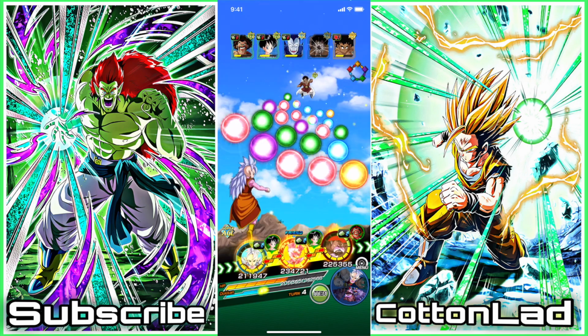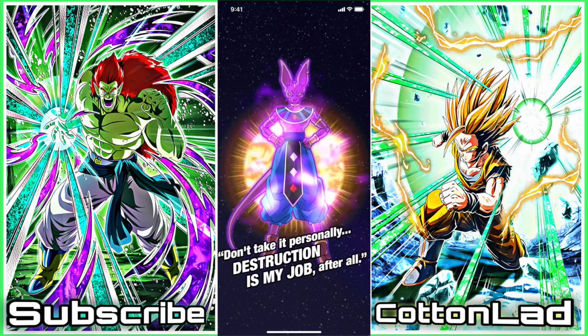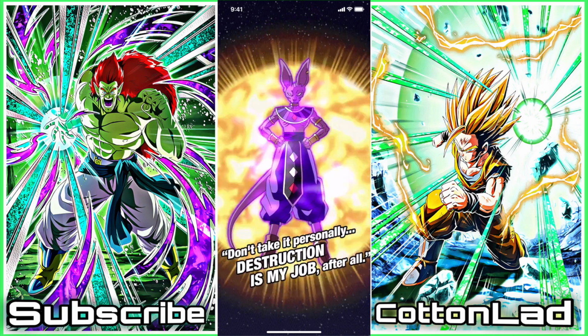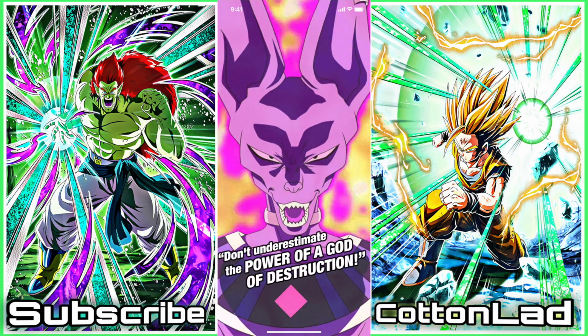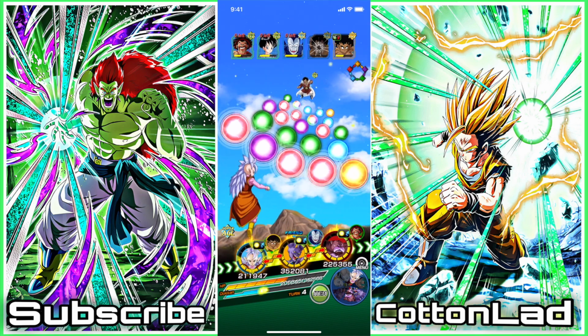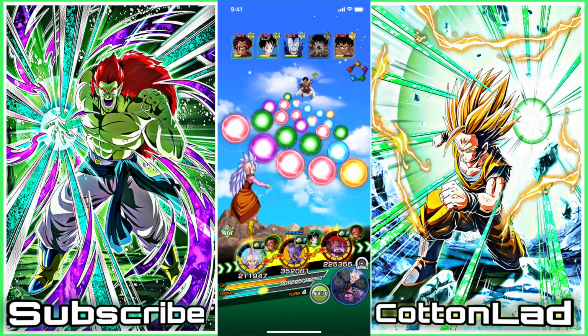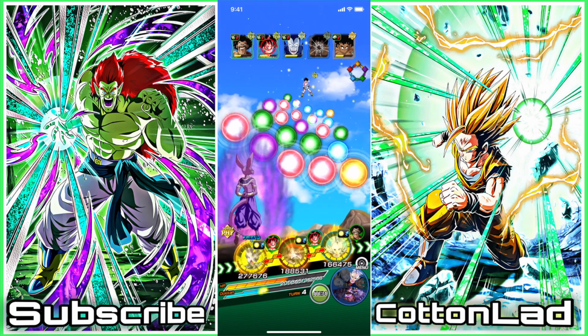There is no way in hell I'm not going to bust out this active skill. This is Dokkan Fest Beerus' active skill. Let me pull up his details real quick. This active skill gives Beerus a really good attack and defensive buff. If I remember correctly, it is 50% attack and defense, and he's super effective against all types. And he's at 183k defense right there.